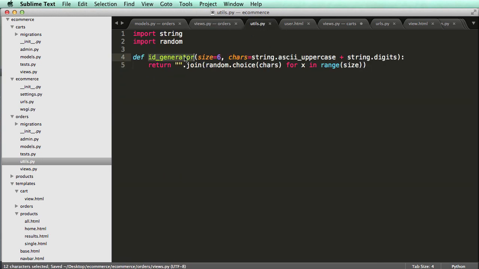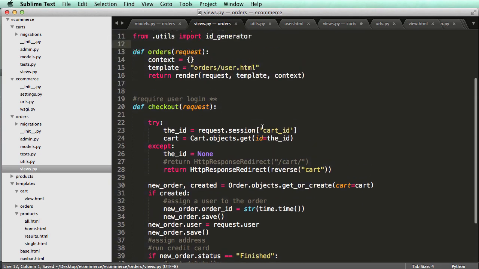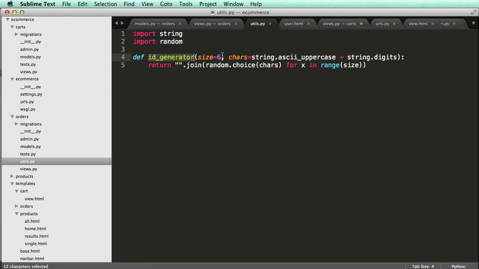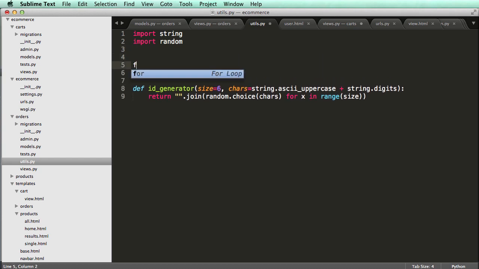Right, so this right here. Make sure it's the same name. Good. Okay, so now what we want to do with the ID generator is, well, there's a few things. Actually, I don't know if I want to return a digit that's already been used. So maybe in this generator, I want to actually check to see if it's used. So from .models import Order.